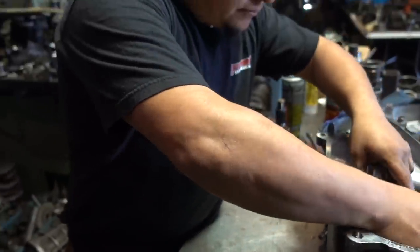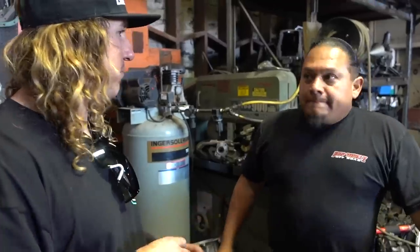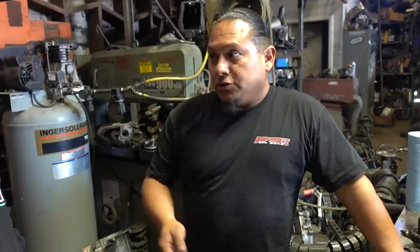So now, when I'm shifting this thing, if I want to go from four high to four low to two-wheel drive, is that something I can do while I'm rolling, put it in neutral because it's a five speed? This particular transfer case is a semi-synchronized transfer case, so you can pop it in four-wheel drive at any speed, anytime, in four high only. Gotcha. And you can take it out of four-wheel drive high at any speed, into two-wheel drive anytime. So you could be cruising at 30 miles per hour, just pop it in four-wheel drive, bam, you're in four-wheel drive. You could take it out at the same speed, no need to stop or slow down.